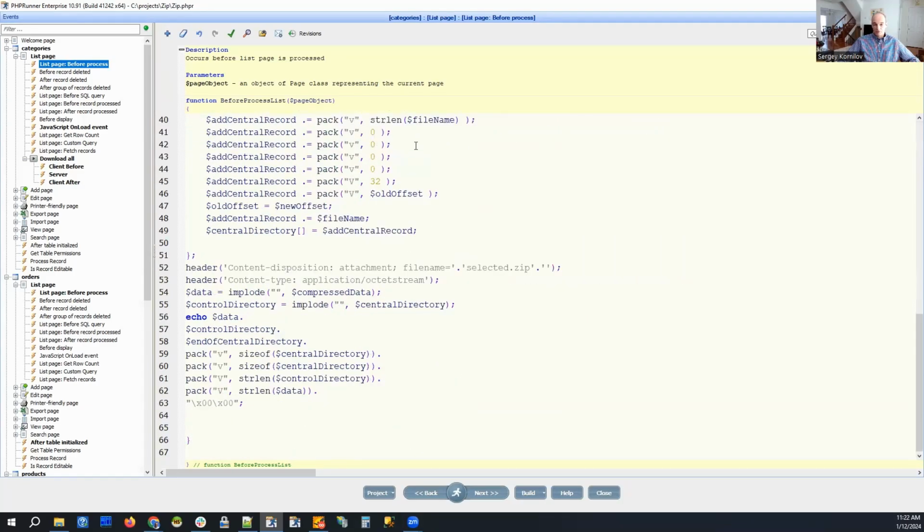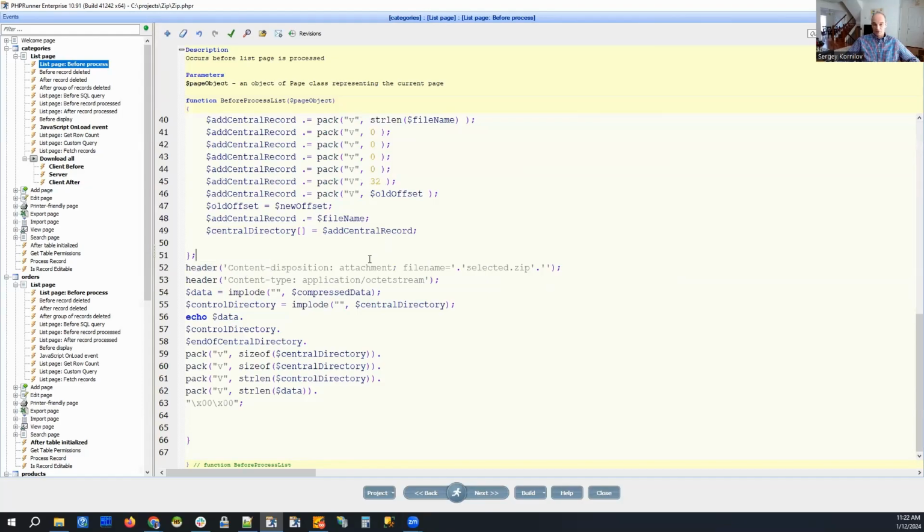And once we created the zip file, I don't think we're even saving it. We're just sending it to the output. Yeah, exactly. We're using the header and we're simply sending it to the output.